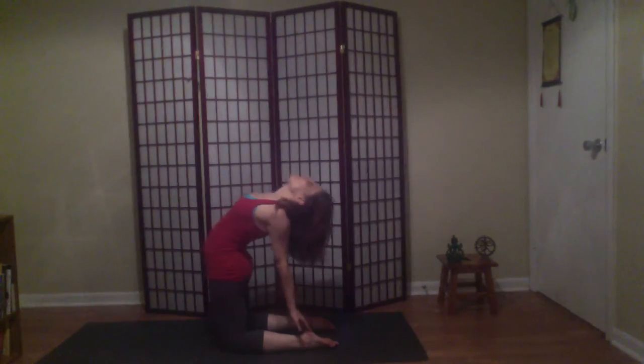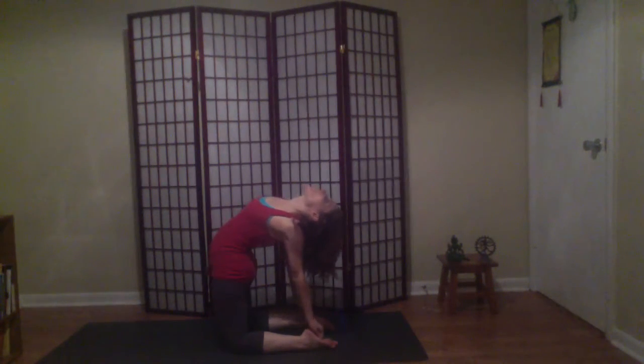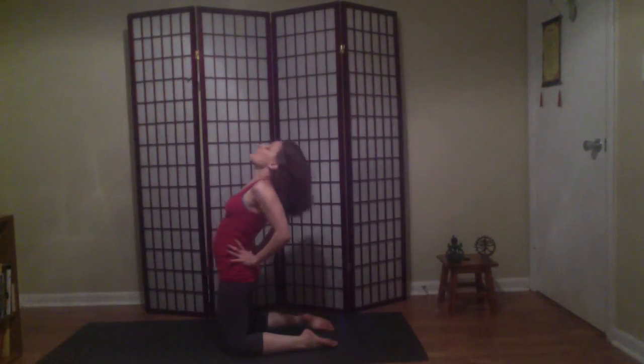Bring the other hand back, reach for the heel. Push the hips forward, and then you eventually want to walk the hand down and get the palm to match up with your heel. So the full hand presses onto the foot. And you just continue to push the hips forward. All right? Open the heart here. Focus on the stretch in the front of the body and the heart opening. All right, so now we come out of it, the left hand comes up, the right hand comes up, and then we come all the way up, and now we're going to move into child's pose.